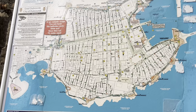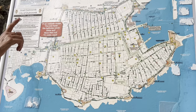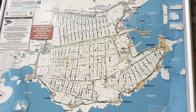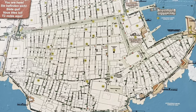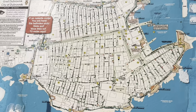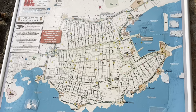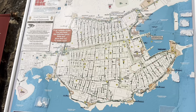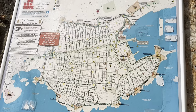The most recent part of the city, it is the one indicated with number 25, the eastern part, yes, the convent of Dominicans. Right, so and then regarding what we have seen, Lovrijenac, Bokar, the round fortress of Minceta. So let me tell you, we are going to complete the frame of the most important fortresses, adding Saint John and the Revelin, which are protecting the old wall.